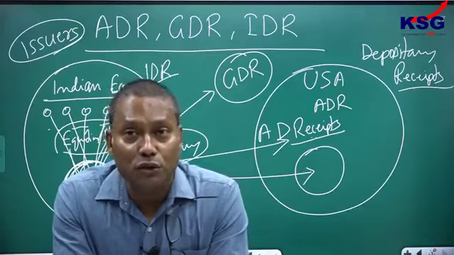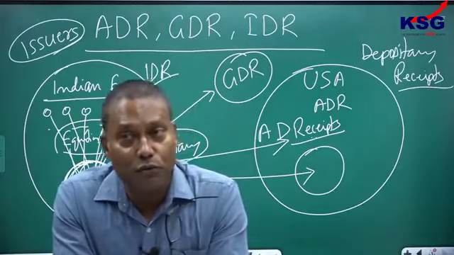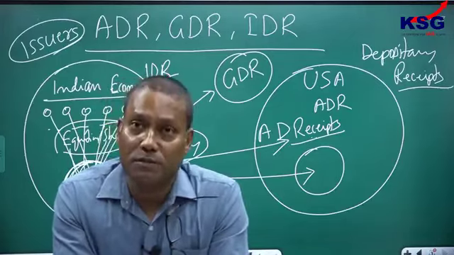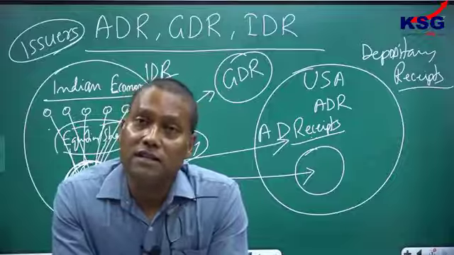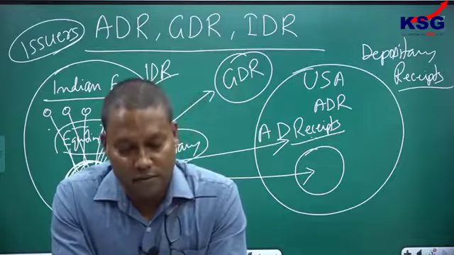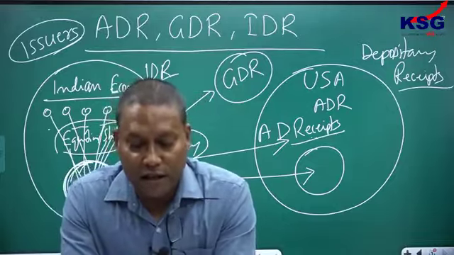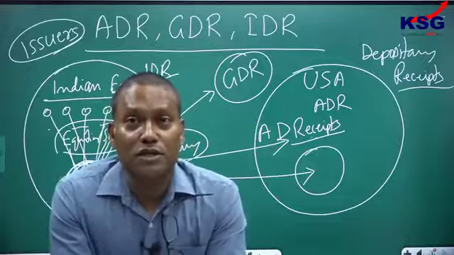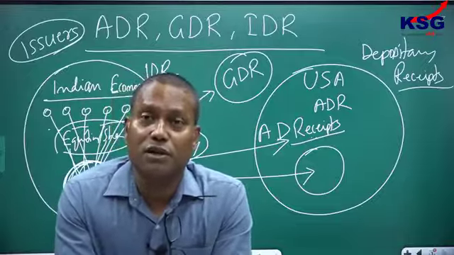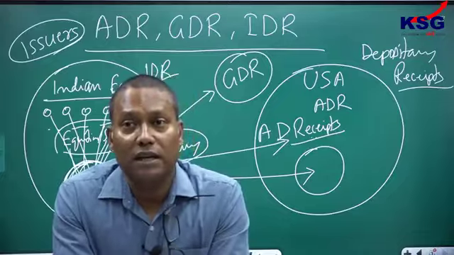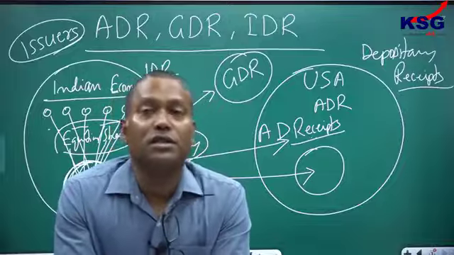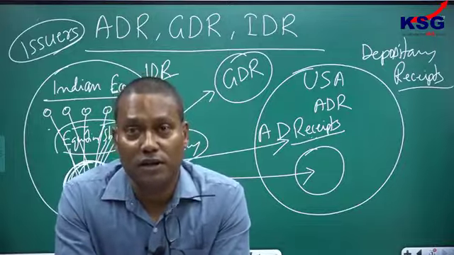So in a depository receipt, you are not issuing directly to the public; you are giving your equity shares to that particular company, and against their depository they are issuing the receipts. This is the way it works. In the domestic stock exchange, if you sell your equity shares, you get rupees, but if your depository receipt is issued in other countries, you get foreign currency.